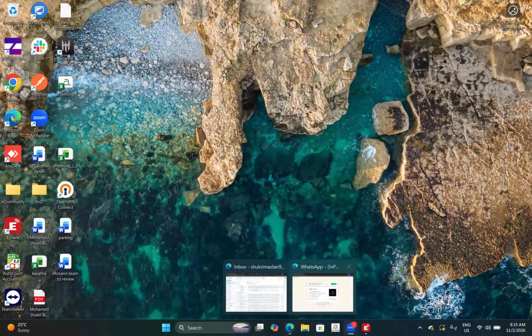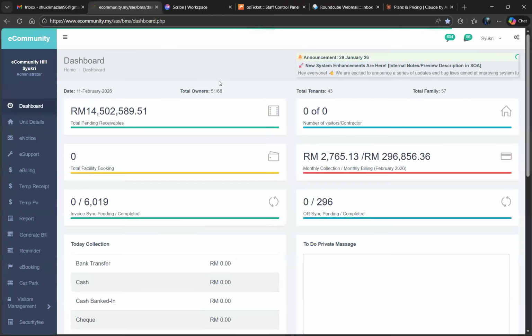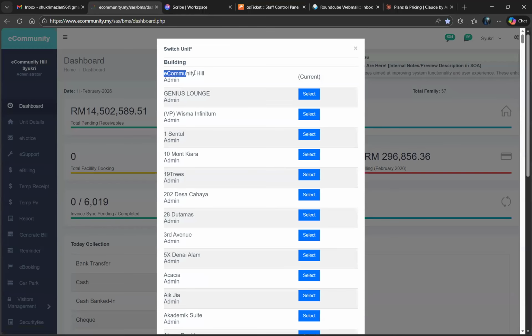So what you need to do is log in to the ecom admin portal. Once you have logged in, we can use the building ecom here.